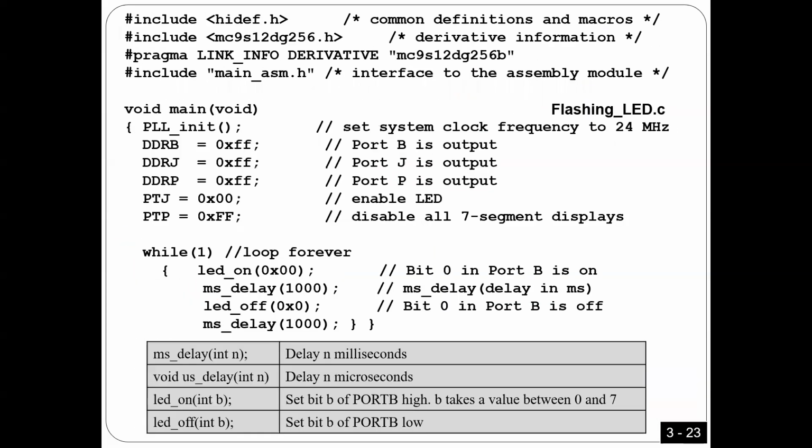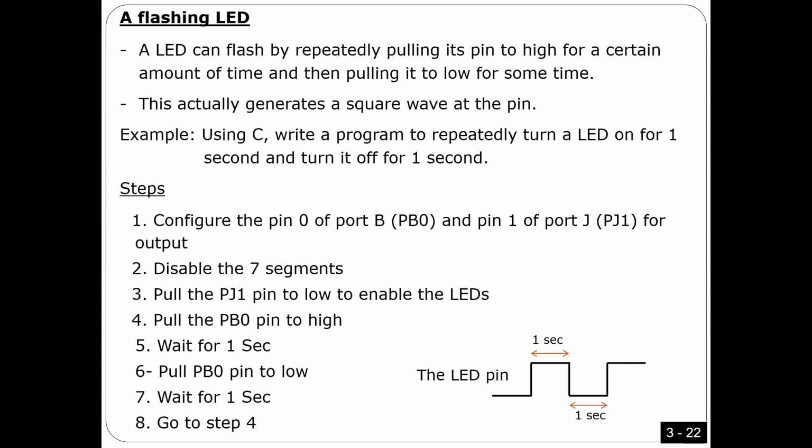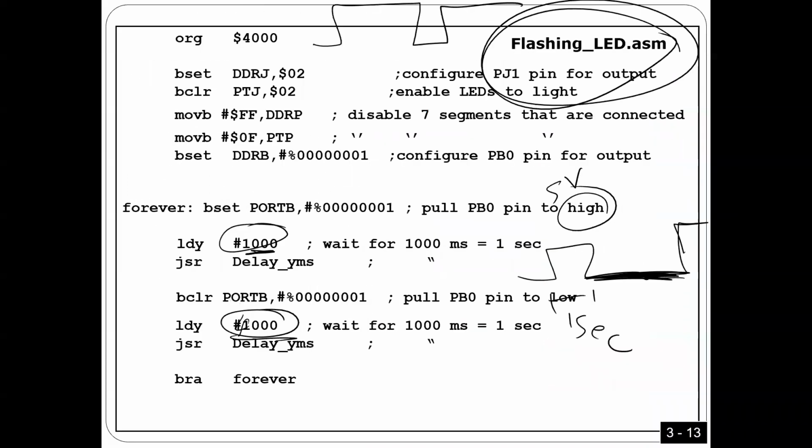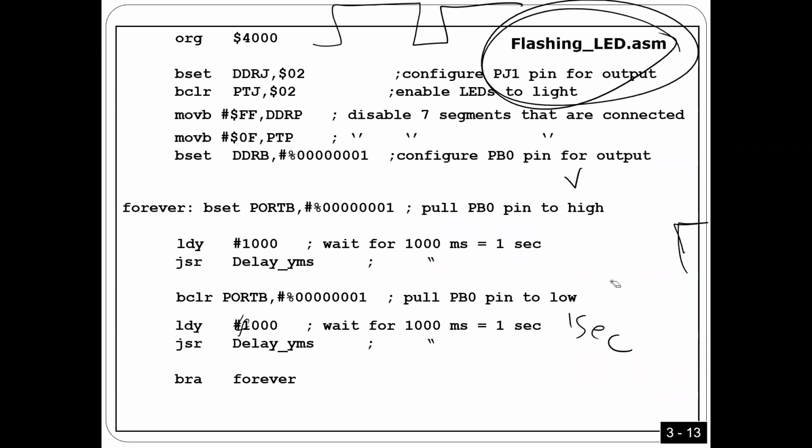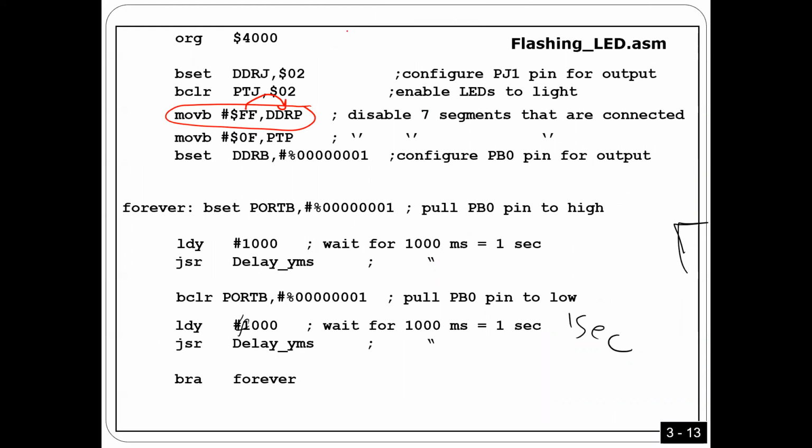So now let's come to how I can write the same program in C language. Look here, guys. It's the same as everything I did here. Everything I did here, I can do in C language, but you have to use different syntax. For sure, you understand the syntax of assembly is different from C. For example, this instruction copies FF to DDRB. If I want to do the same thing in C, it's very simple. I'm going to say DDRB equals 0xFF, instead of $FF. That's it. This one is exactly equivalent to this one.